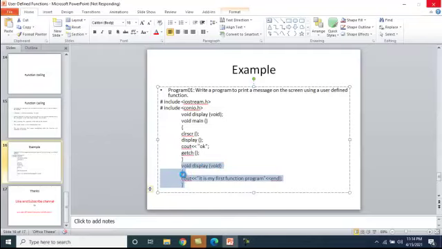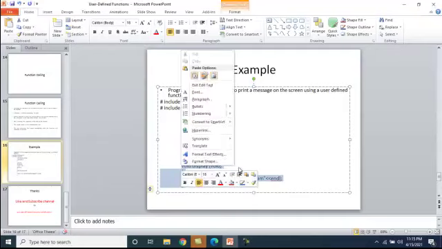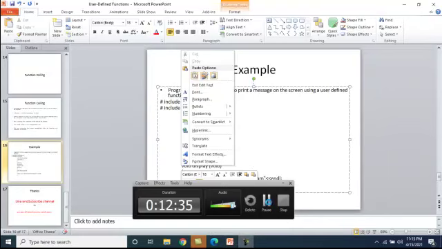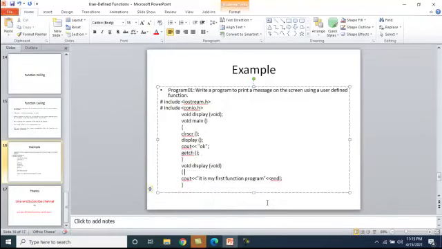The body of the function is written here in between these two curly brackets, right? And the declarator is here. The declarator is the same as the function declaration, but it's not followed by a semicolon.